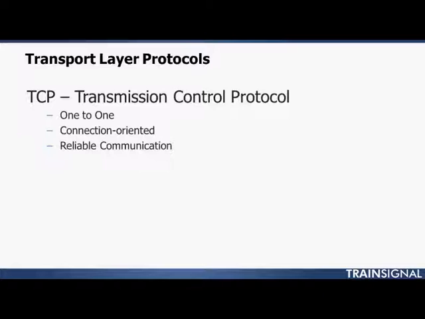And that's how TCP works. I send you a packet of information. You have to reply back to me that you got it. If I don't get that reply back saying that you got it, well, then I'm going to send it to you again. I'm going to assume it got lost in transmission, and I'm going to send it again.